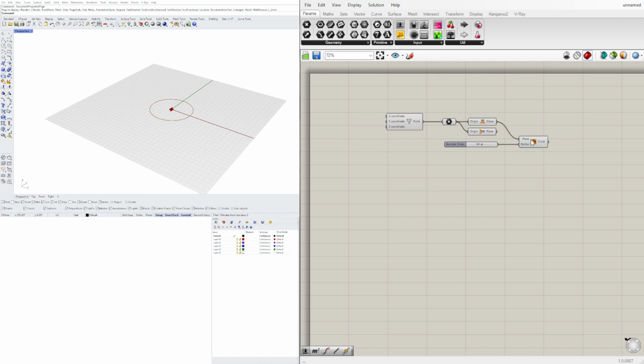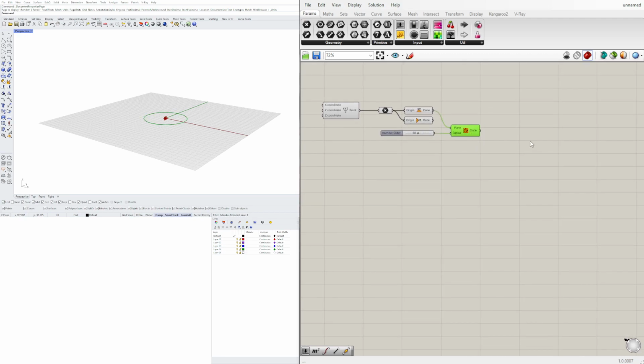The next thing that we're going to do is we'll keep it simple and we'll just array this vertically using series. So we'll take the circle and we'll go to a move component and we'll plug in the circle into the geometry and we'll create copies by plugging in a series into the motion.